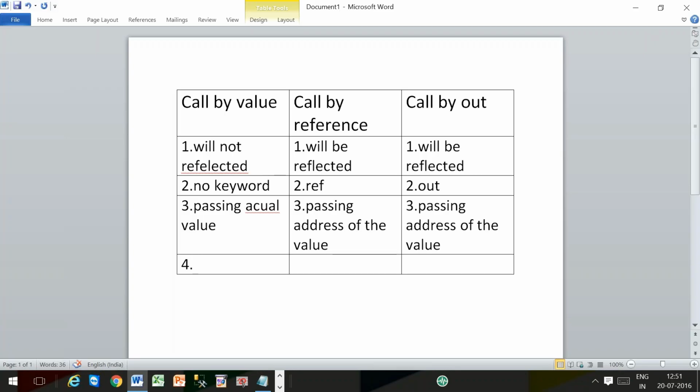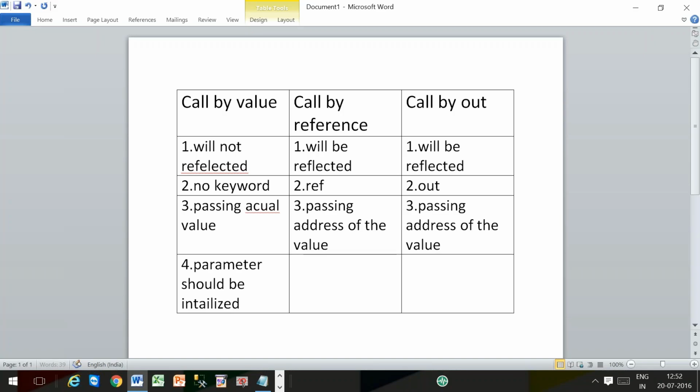Right. Next, fourth one is what? Actual parameters need to be initialized. Parameter should be initialized. Here also should be initialized.